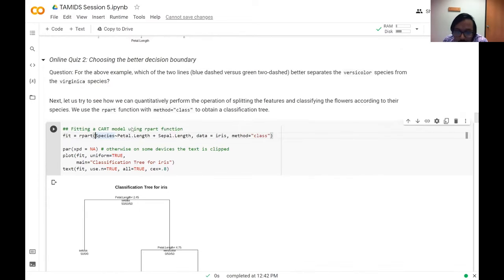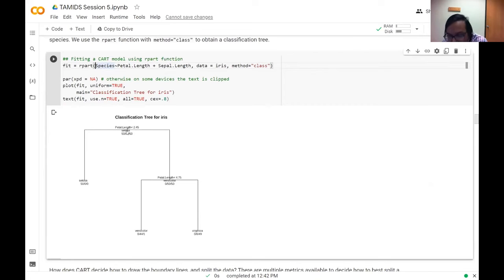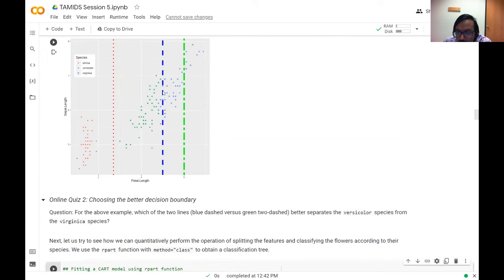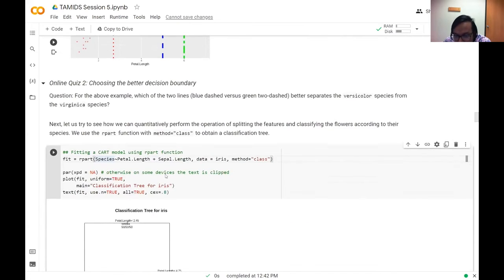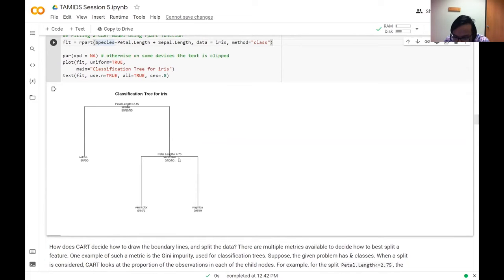And we can see that while we used 2.75 using our eyes, they have used 2.45, which are pretty similar. And then once they have classified, notice that the left branch corresponds to an answer yes to the question petal length less than 2.45. If yes, then go to the left. If no, we go to the right. Once we go to the right, we ask the second question, is the petal length less than 4.75? Well, we used the separator 4.5, but R has used 4.75. And then if the petal length is less than 4.75, we call it versicolor. And if it is greater than 4.75, that means the answer to this question is no, then we go towards virginica.